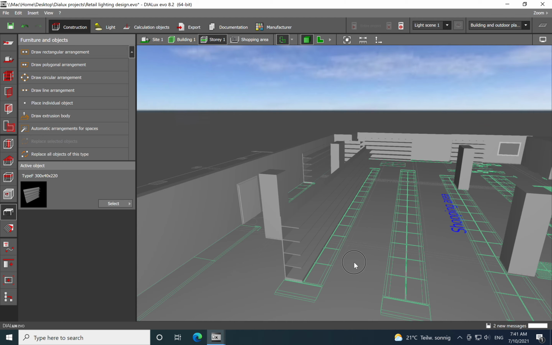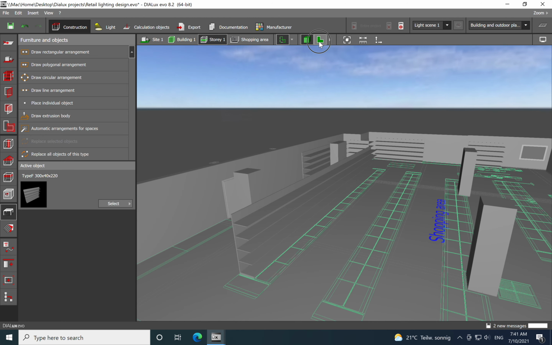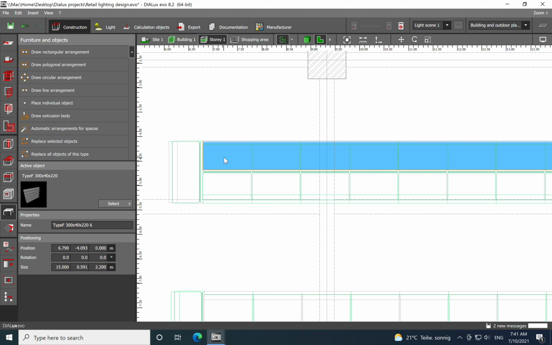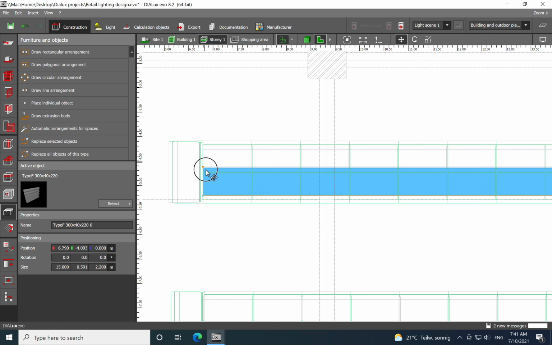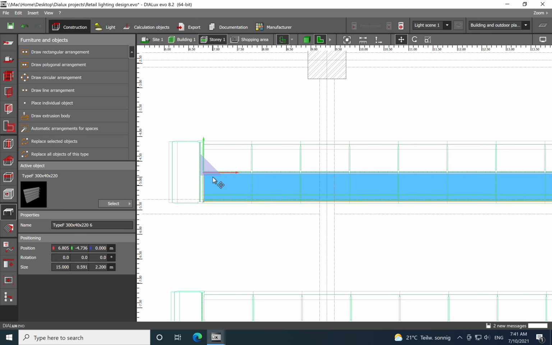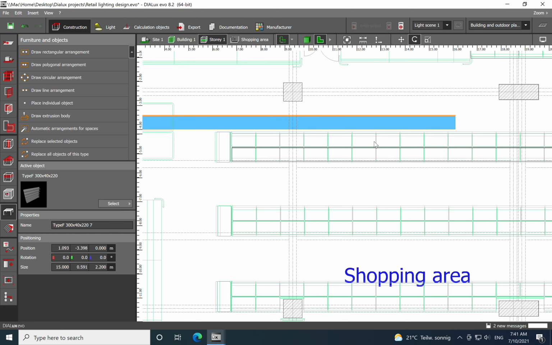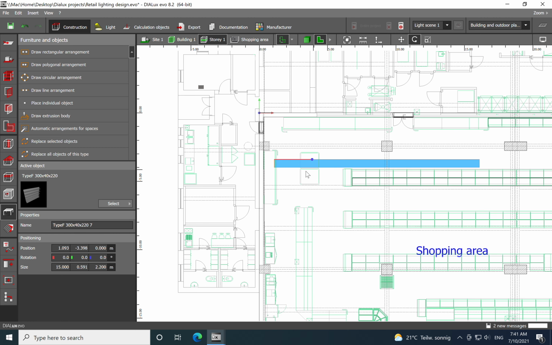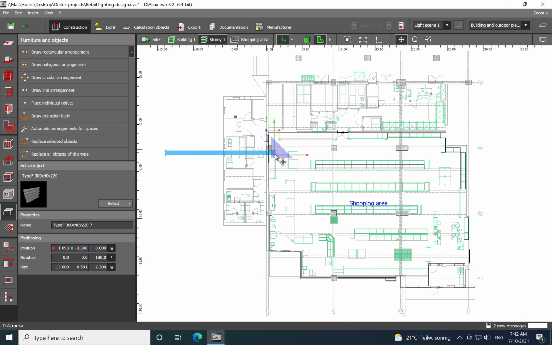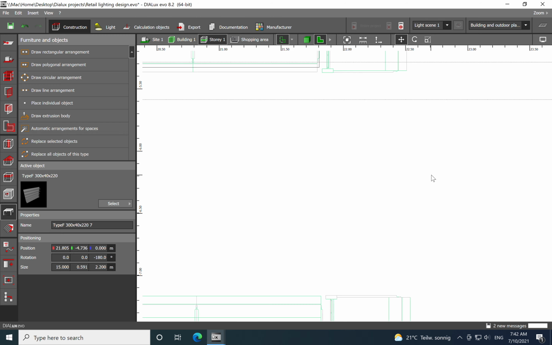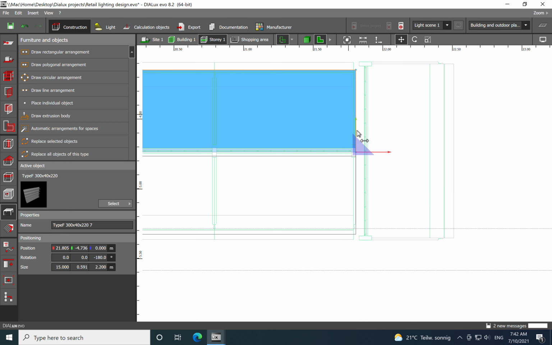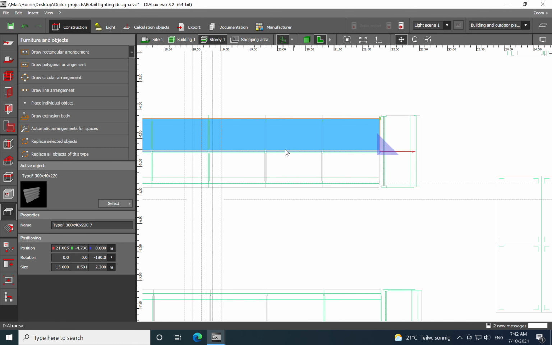Yeah, it doesn't have the right orientation, so I need to move it in front. Then I'll just copy here, same, and just rotate it. That will be easy. And now I just move it to the right position. Let's see if it's on the same position. Yeah, that's good enough.